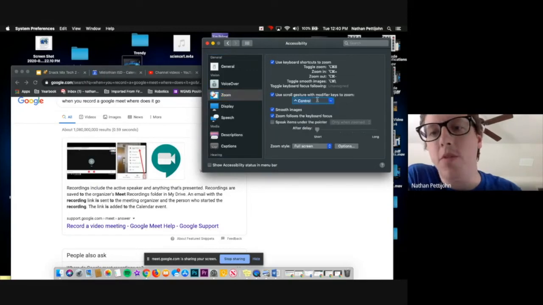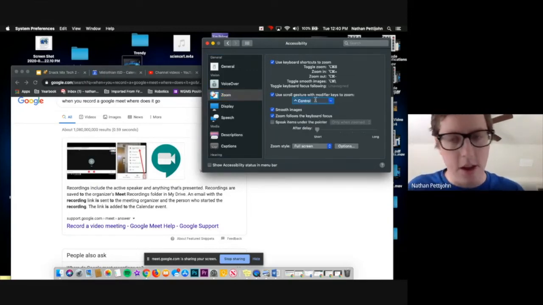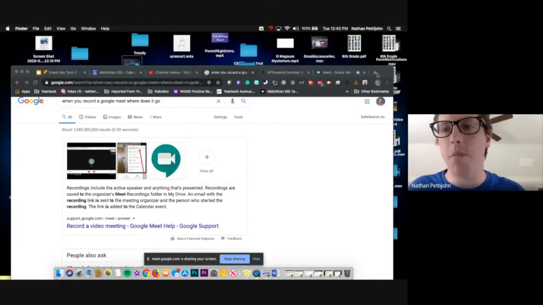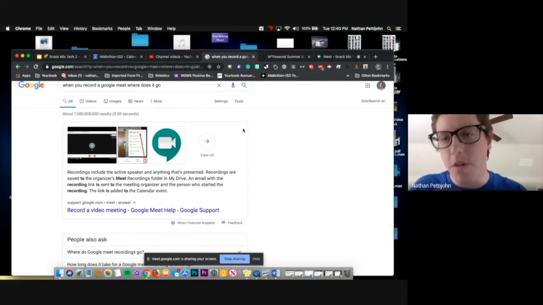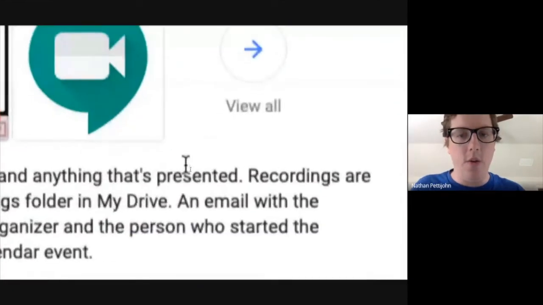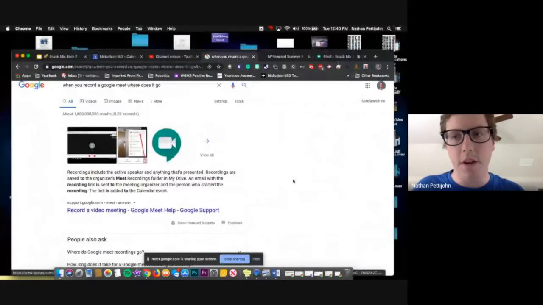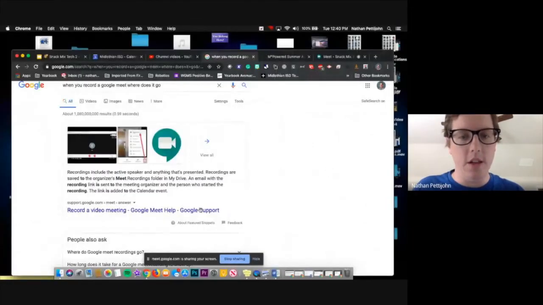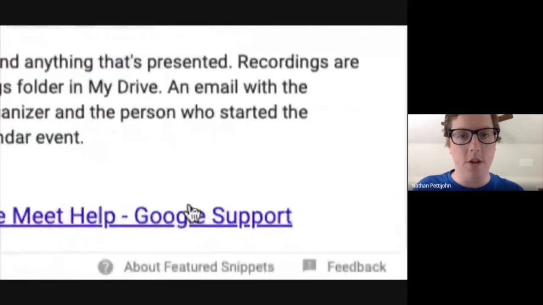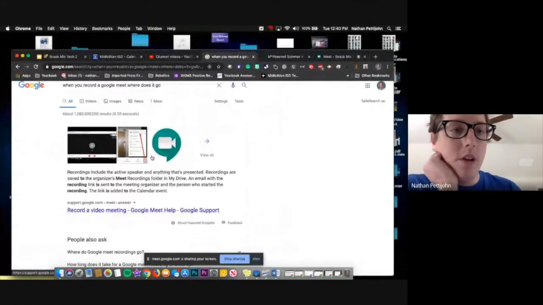So what's going to happen is when I hold down Control and two-finger swipe, it's going to zoom in wherever my cursor is. So this is really great if you are presenting, like on your Promethean board, there's a kid in the back that can't see, and they're like, what is that word right there? You put your cursor there, hold down Control, zoom in, and wherever your cursor is, you can just zoom really quickly, swipe up and down with two fingers. It is so easy, and it has been so helpful to me this year. That's a really, really good tip.